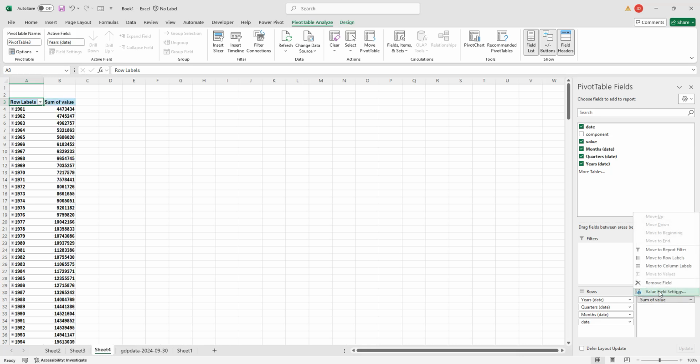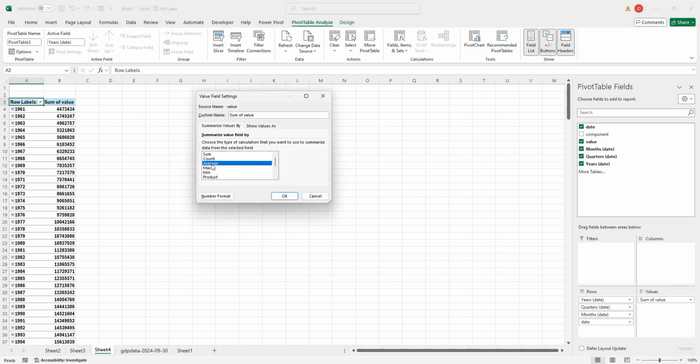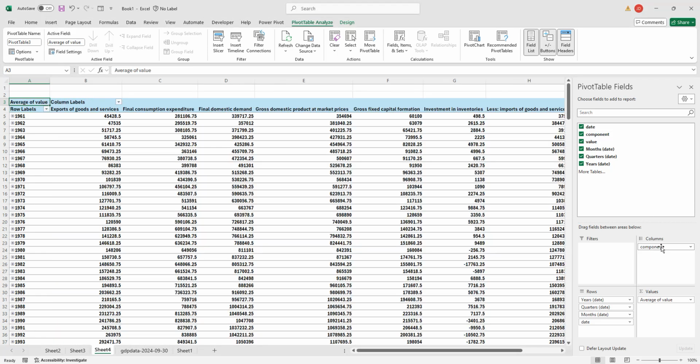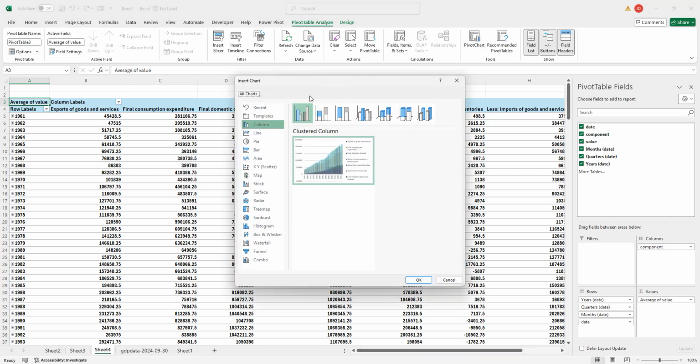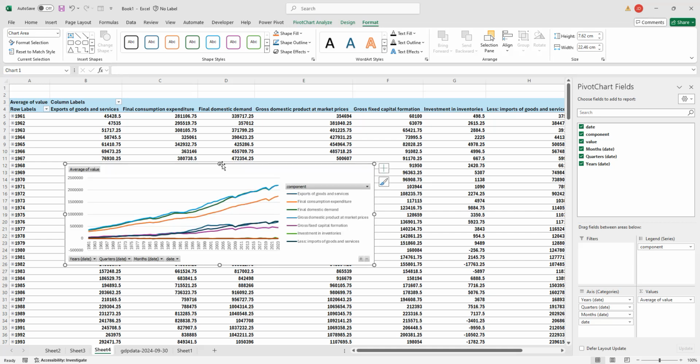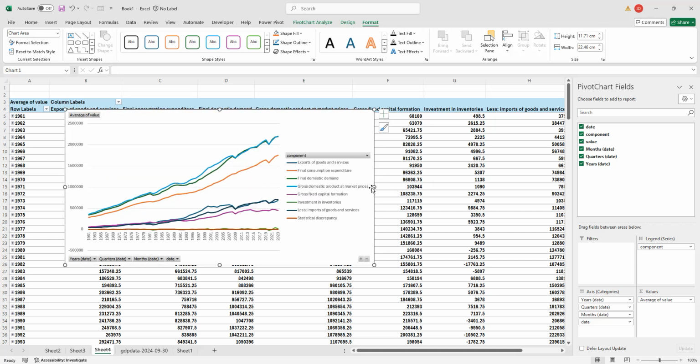Click on sum, value field setting, average, okay. Components, you put it there. Pivot table analyze, pivot chart, line, okay. Expand it to make it look nice and beautiful.